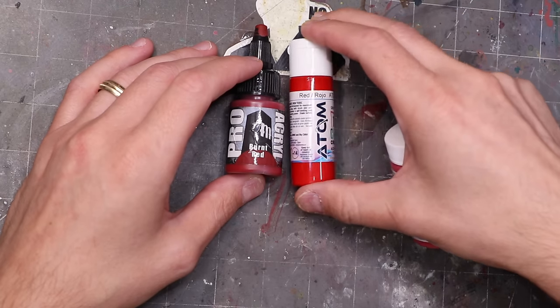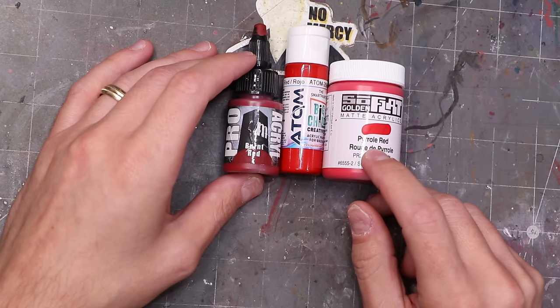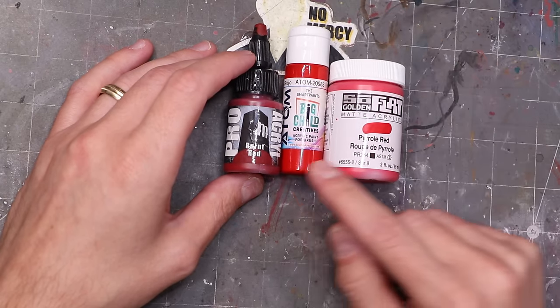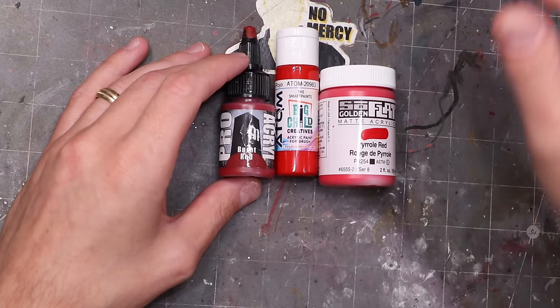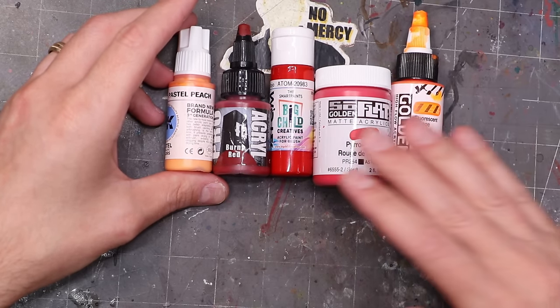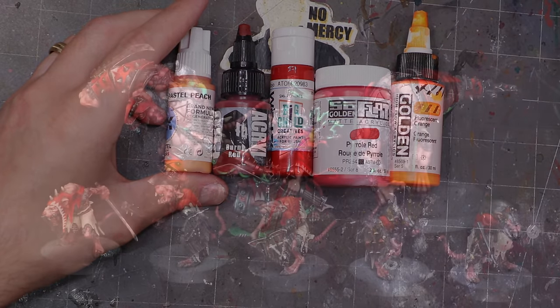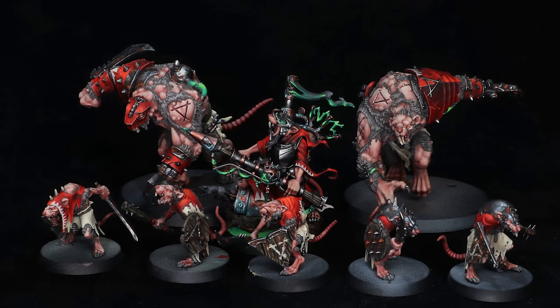From there I build up into brighter, more intense reds. One of my new favorites is this Adam Red, and I'll also sometimes use Golden's Soft Body Pyrrole Red, which obviously uses a pyrrole pigment. There are several different red pigments — some lean more pink, some more orange — but I tend to like the pyrrole for its vibrancy. This Adam Paint is really really intense; I love it for getting those bright reds. This is what I use in my Skaven army — in conjunction with the pastel peach for the highlight, fluorescent orange to create the glow, and then Adam Red over the top as a glaze to make those really popping reds.